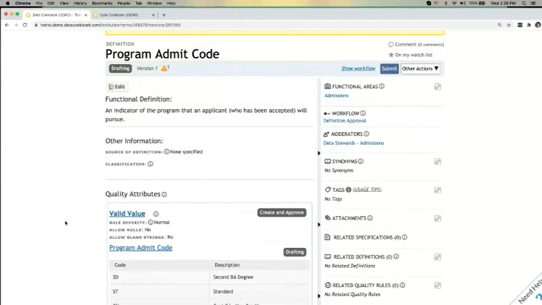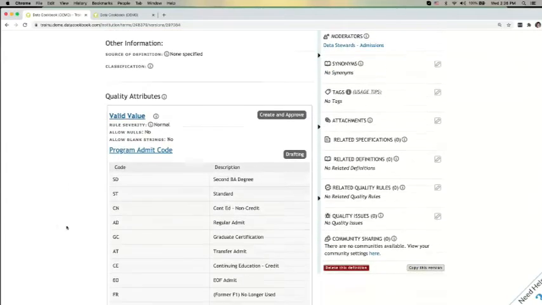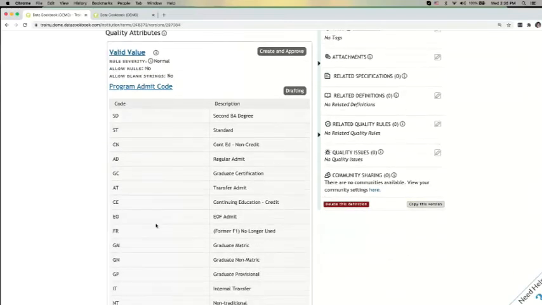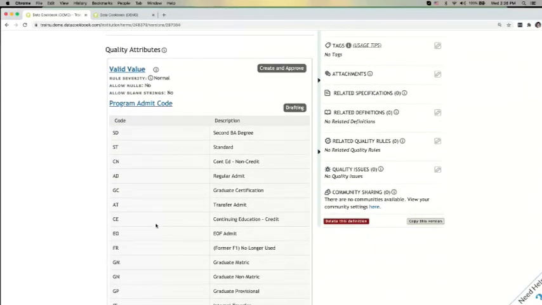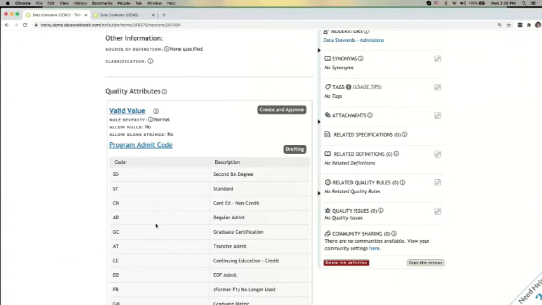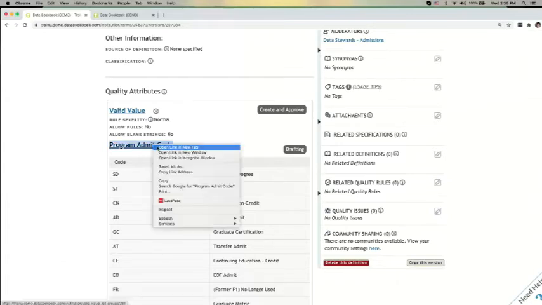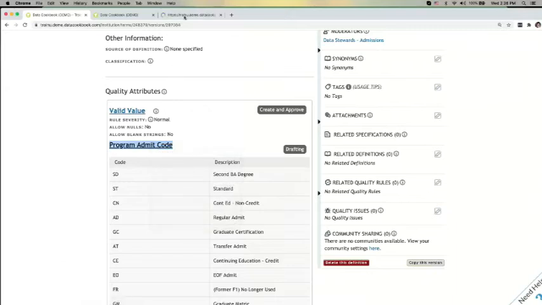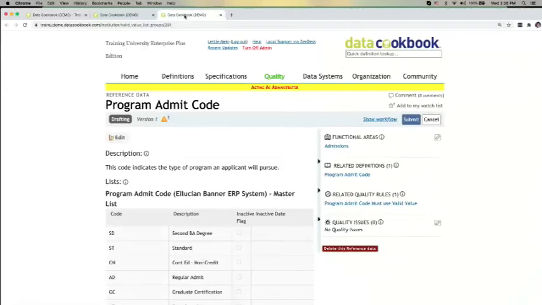So now, from the definition of program admit code, I can quickly allow a user to toggle into that actual list of what the values are. Clicking on this link will take me to the reference data list that we were in earlier.